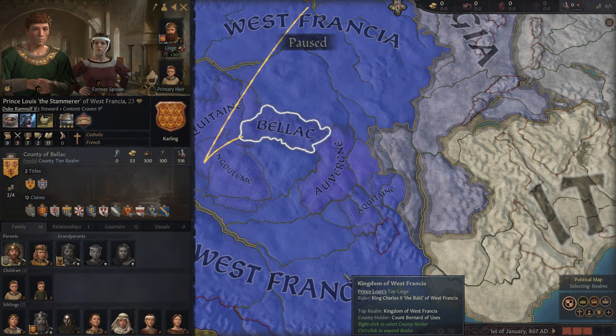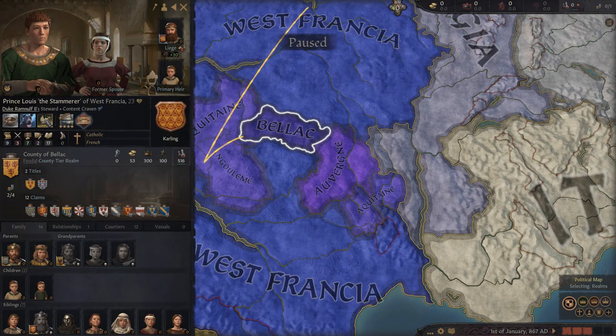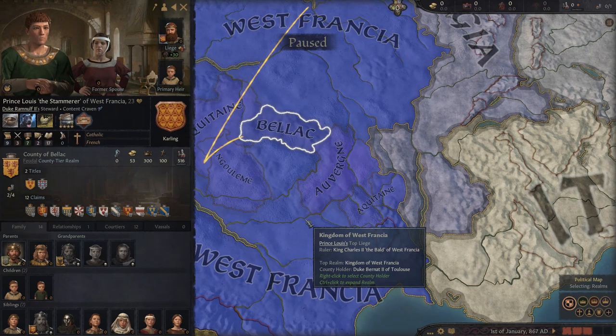He was physically very weak and actually didn't outlive his father by much, reputed to be a kind and very pious man. We can see here he's stuttering, a mastermind philosopher, craven, trusting, and content, but learning really high. So it is replicated rather nicely in here. Most notable acts were actually giving Catalonia counties to Wilfred the Hairy, and dying whilst marching an army to face invading Vikings in 879. So Louis the Stammerer, really not a significant historical figure, aside from being relatively inept.